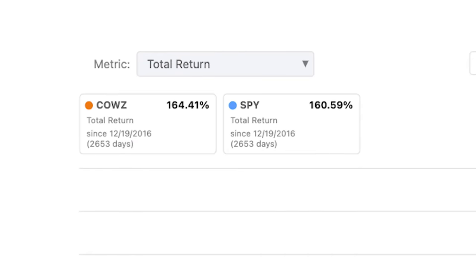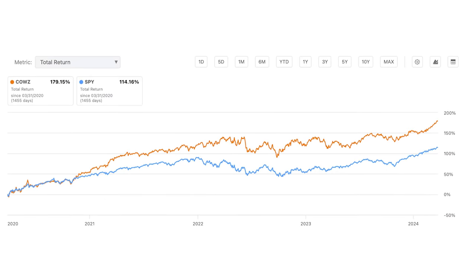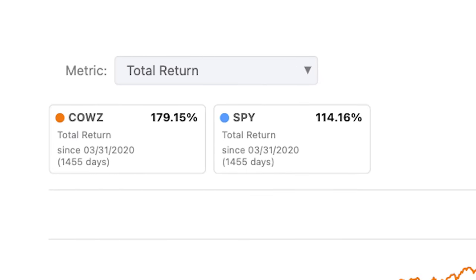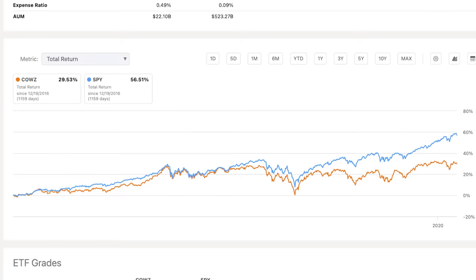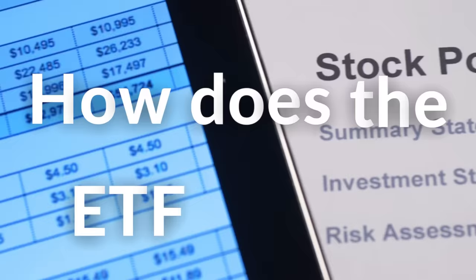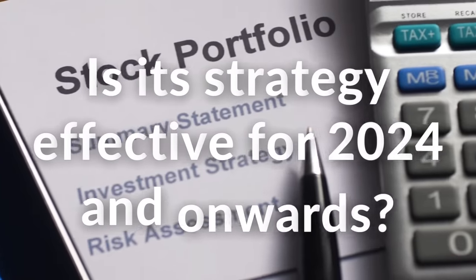For a fund that has such powerful growth and momentum, and amazing risk mitigation, an almost 2% yield is fantastic. Since inception, the fund has slightly outperformed the S&P 500 in total returns, returning 165% as opposed to 161%. But the true outperformance comes within the last four years after the COVID crash, where the fund managed to return 180% as opposed to 117%. Year to date, the funds have a relatively similar return of around 10% — one of the few ETFs that has kept up with the S&P 500 during this AI boom without concentration exposure. I don't like to cherry-pick dates, but the last time I reviewed this ETF I didn't go over its underperformance in 2018. And the very reason it underperformed in 2018 could be the reason it will outperform in 2024 and onwards — and this is where things get really interesting.